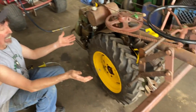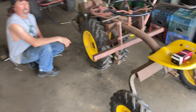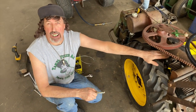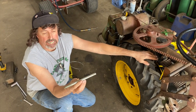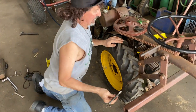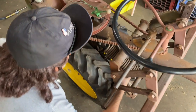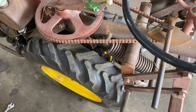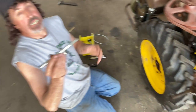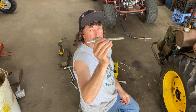Okay, I got it all back together. I wanted to share a couple of little tips and tricks in case you've got one of these. When I went to put that back cover on, that cover's pretty heavy, so I cut a 1/2-inch bolt, made a stud, and screwed it into the back of the trans. Then I was able to hang the cover on that stud, which held it for me while positioning the gasket and everything. So remember that little trick: use a stud.